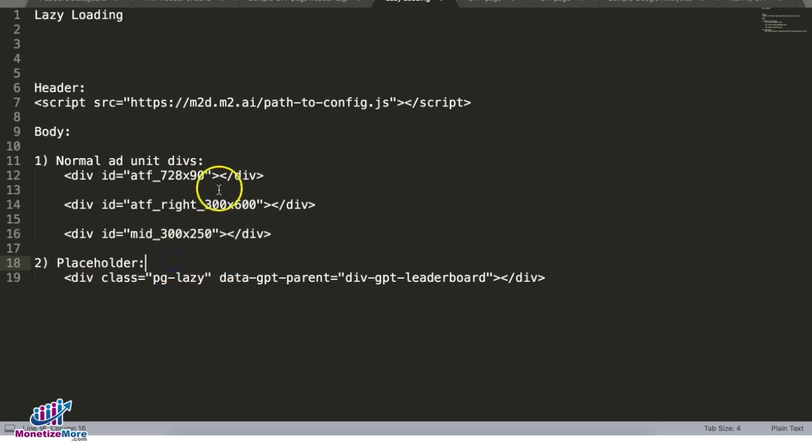Okay, so you have all these three ad units deployed across all pages of the site, but because we're going to implement lazy loading and infinite scroll, we're going to deploy more placeholder divs. So as the user scrolls down, we can go ahead and load the ads as necessary.